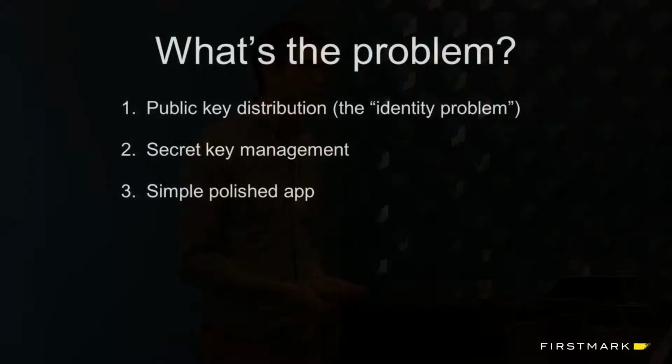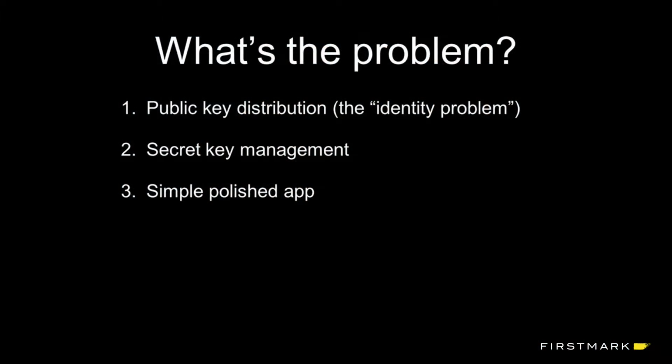It's something I think a lot about. I've been working with this new project called Keybase for about a year now, and we think about this every day. What does it take to get people to build systems the right way? We came to the conclusion that in order for public key to be very useful, and not just our solution, but any solution that's going to get there, you have to solve three different problems at once. You have to make it easy to get people's public keys. You have to make it easy for people like Bob to manage their secret keys. And finally, you have to do all of this in a simple, polished app that doesn't feel like some kind of crypto stuff that no one really understands.